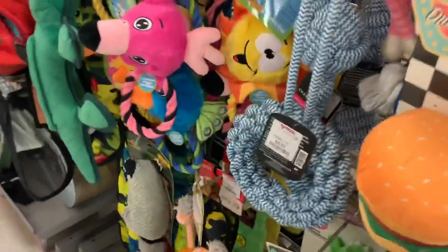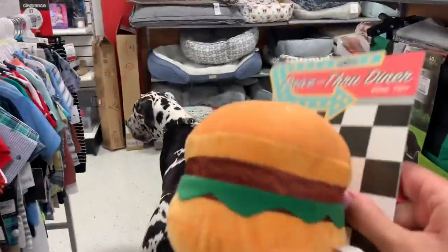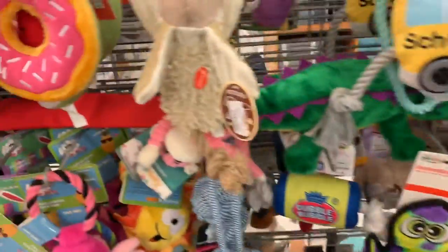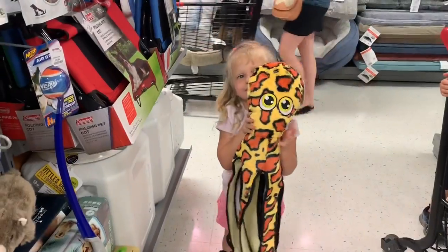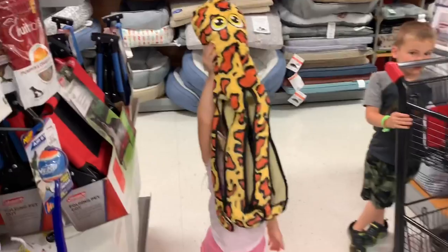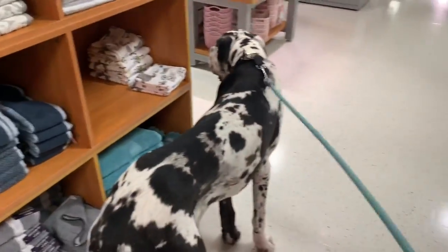Kermit had to race over to his favorite part of the store — the dog section. TJ Maxx, Ross, Marshalls — this is pretty much the only place where I buy my dog treats and dog toys because they are so cheap and usually really high-end. You can get some really indestructible toys here. My Great Dane and my boxer are the best of friends and constantly wrestling and playing tug, so when I saw this gigantic octopus dog toy, I had to have it. I just know they're going to go ballistic when we get home.